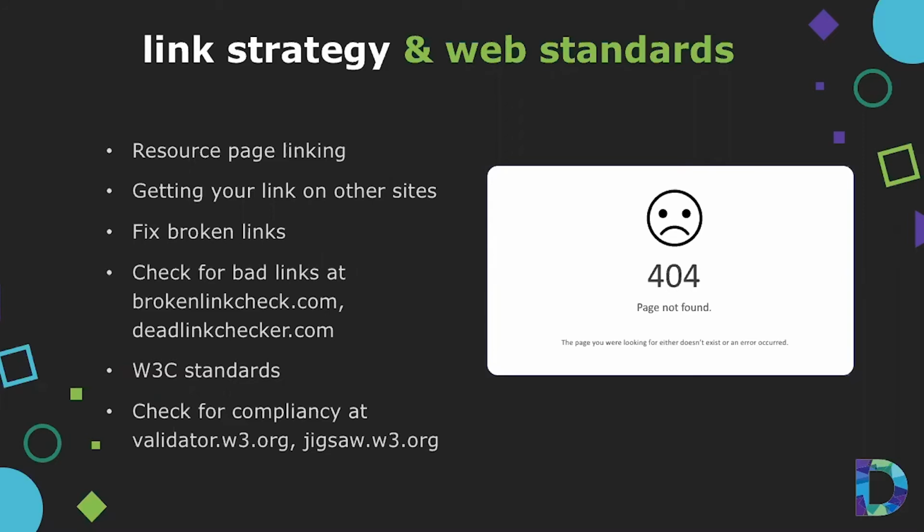Broken links are not only frustrating to your visitors, they make your website look bad, and they can also harm your rankings with Google. If you've encountered a 404 error page on a website, that means that the page is no longer available at the link's location. 404 errors on your site can adversely affect your rankings.